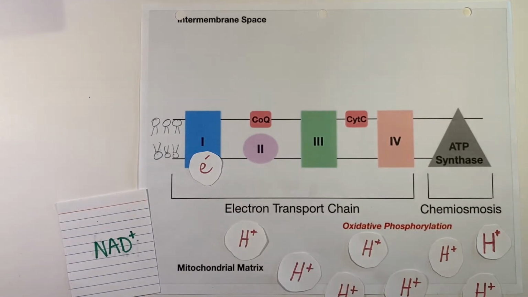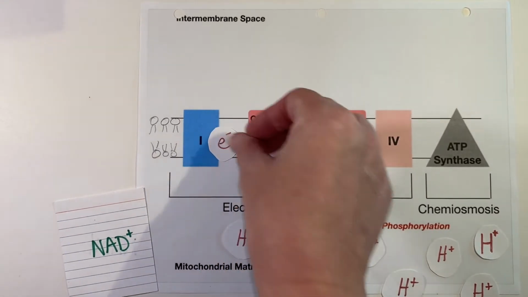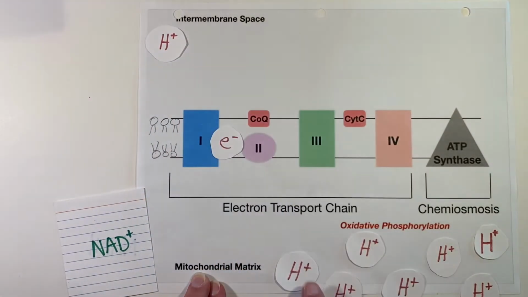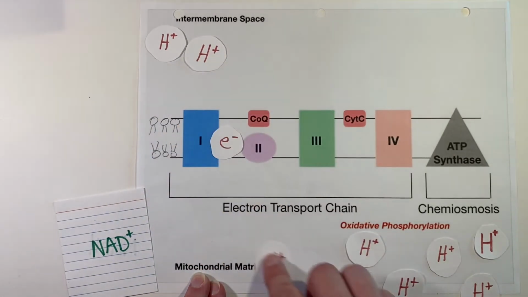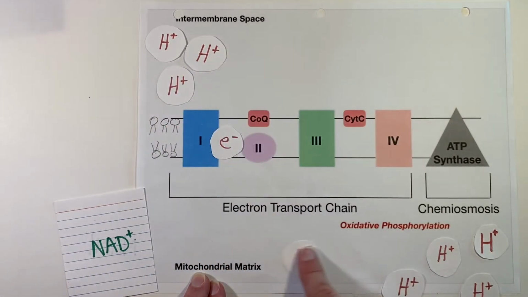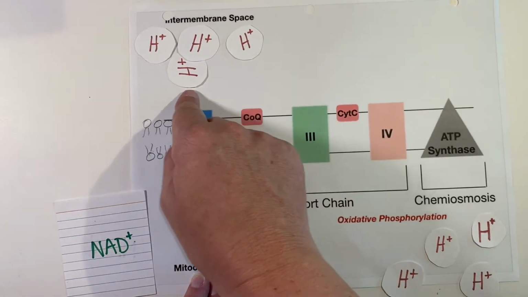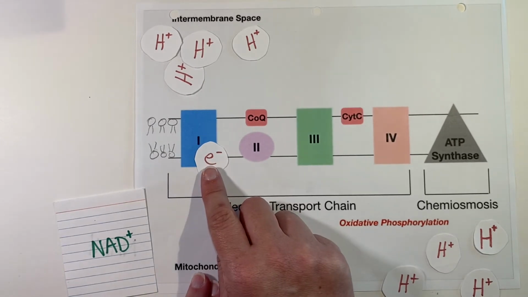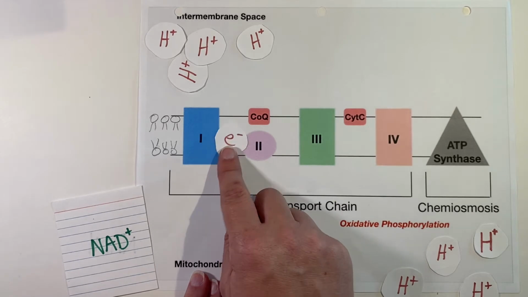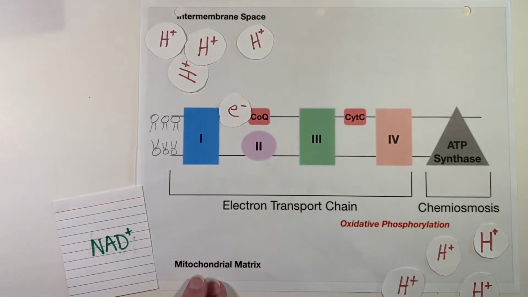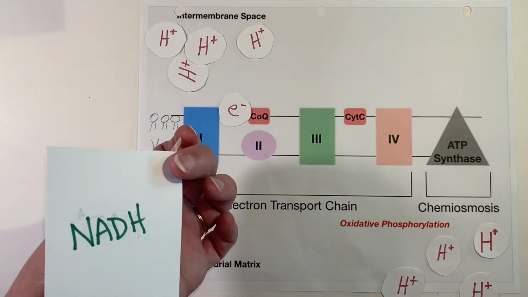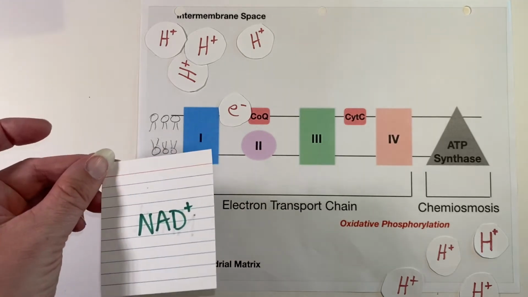So once protein complex 1 is energized, it has the energy to pump out in active transport these protons or hydrogen ions into the intermembrane space. There you go. So then remember, our electron is always looking for a lower energy situation to be in. So it's going to go right over here to coenzyme Q. And what we're left with after the NADH gives up its hydrogen and its electron is NAD+.